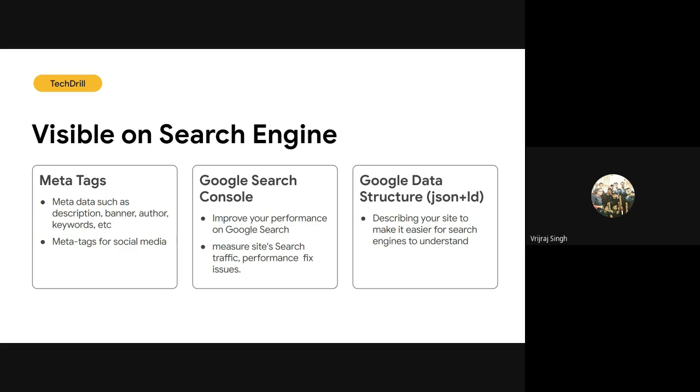And the next part is you can also use Google Search Console tools. Once you have created your website, you can go to Google Search Console and register or submit your website, and then your website will be listed in Google search results. And here you will get the performance report about Google search, like how many users are searching with that particular name and visiting your website.